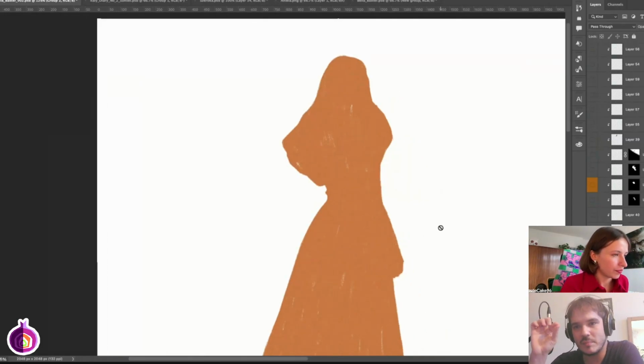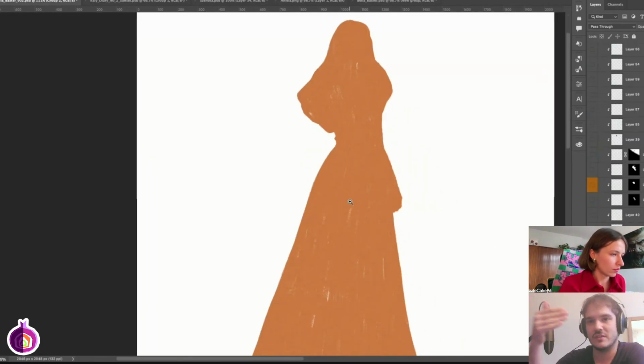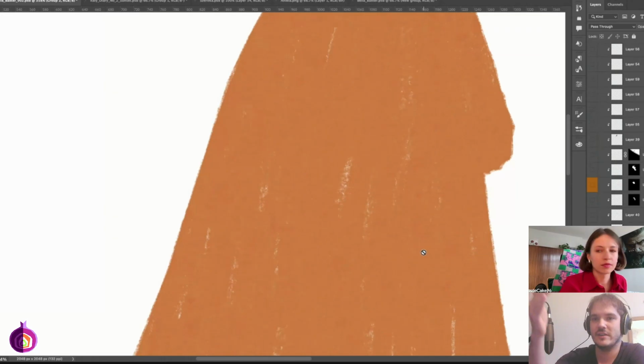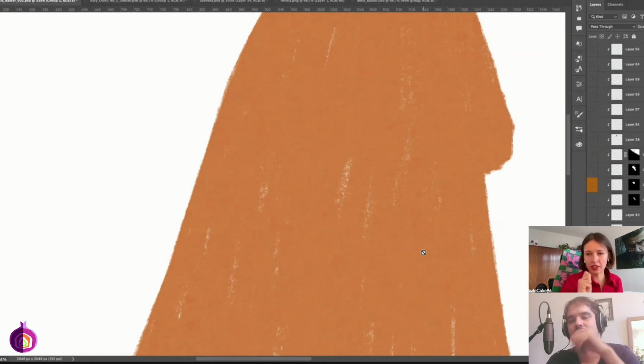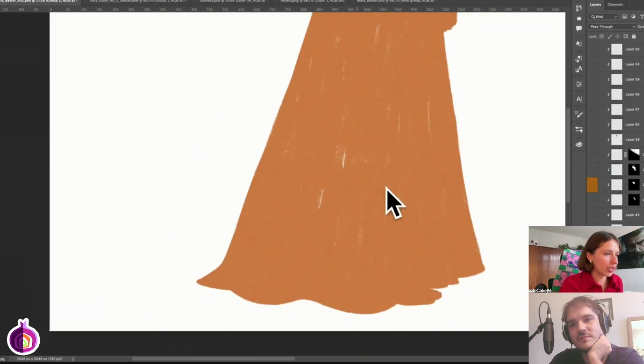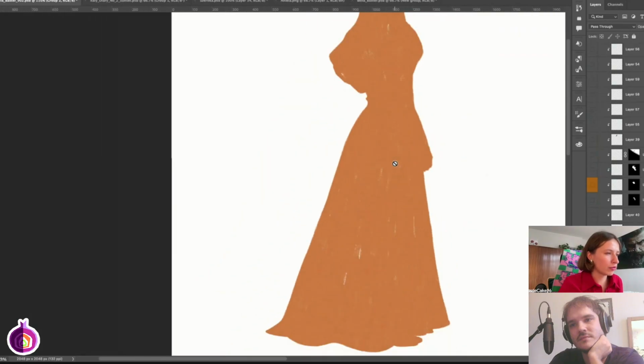So those white bits in the middle, am I basically seeing the white background behind, or did you paint these white textures after? No, I just use the crayon brush and leave some bits out. Because it's textured, it naturally leaves some gaps, and I'll fill some of it in if I think it's too much. But I thought this was a good amount of the white coming through.